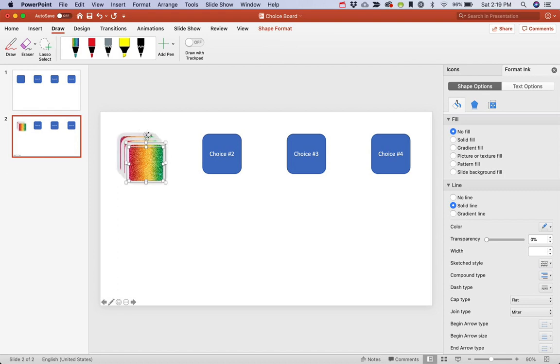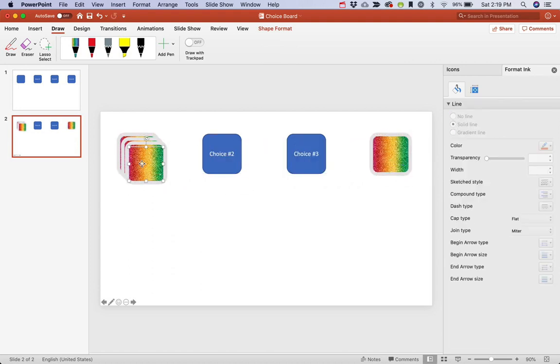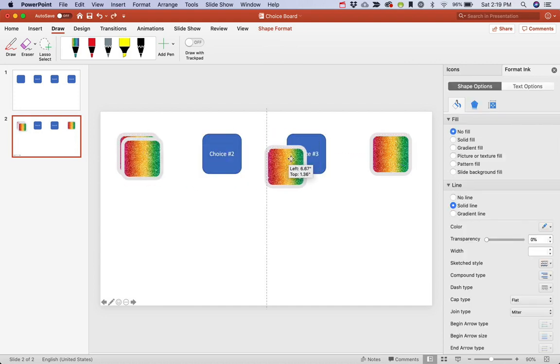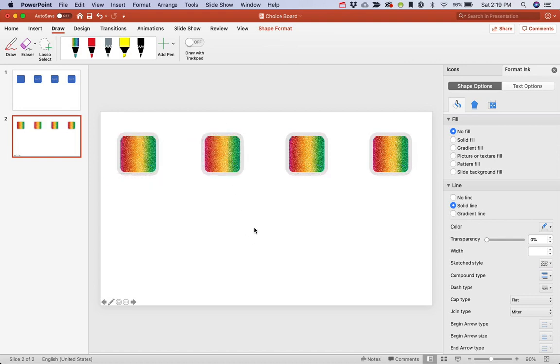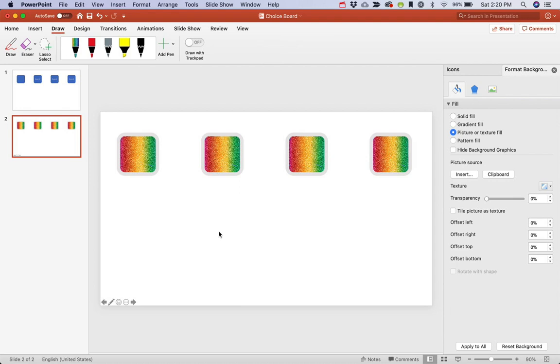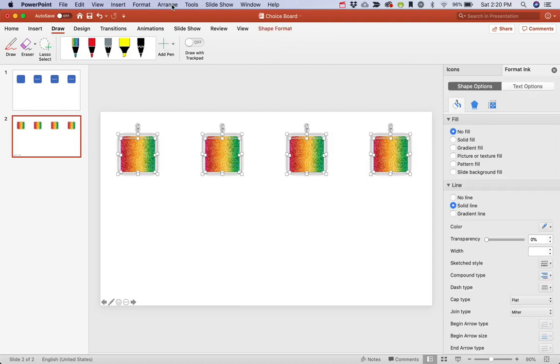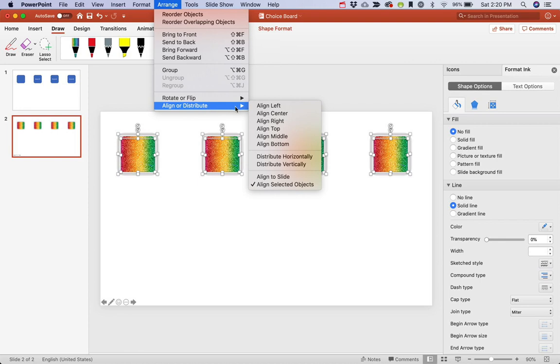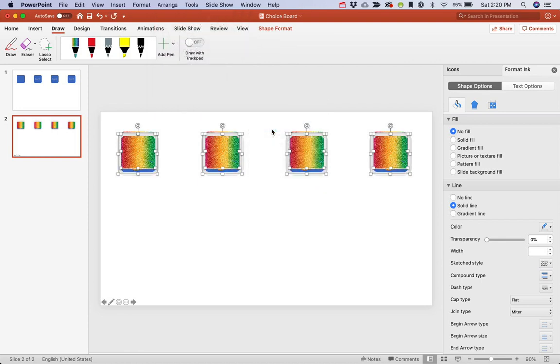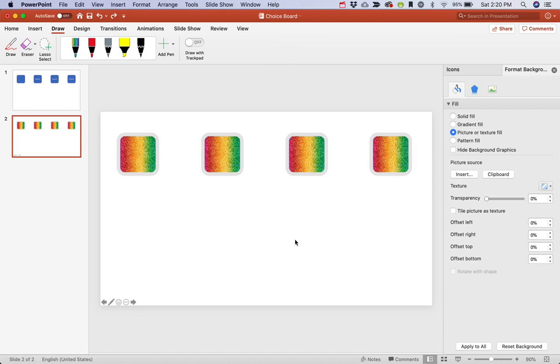So Control D, Control D, Control D. Then I'll take the first one and put it over there. The next one, oops, I want to make sure I select the frame as well. Put it on top of that one. And then this one, the foil and the frame, and put it on top of that one. And now I can also do Control A and just kind of make sure that they all line up. So I could arrange them, align, and just align the, okay, so that was a bad idea because the foil, we don't want to line to the top. So I'll just leave it as it is because it looks pretty good.